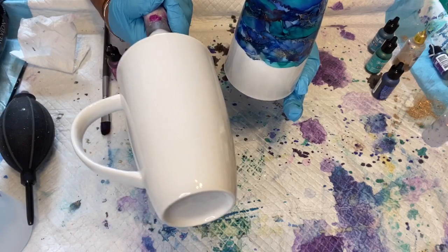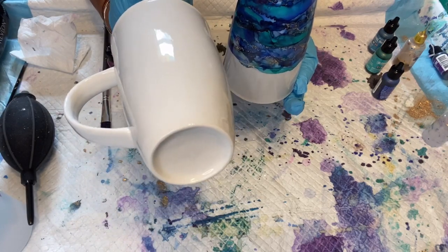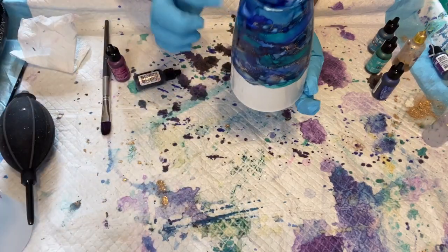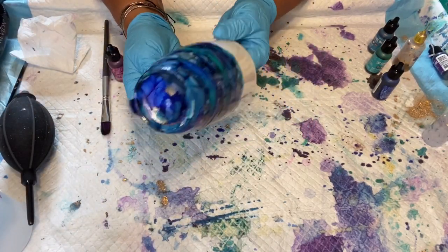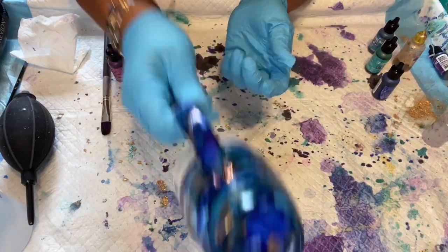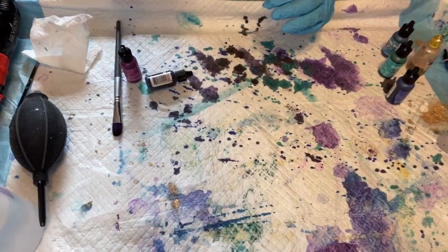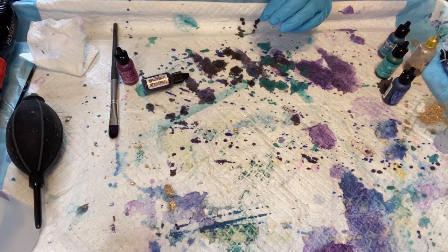I have a cup turner. I'd make tumblers, but I don't think I'm going to resin these. I think I'm just going to spray them. Okay, so I'm going to put that one out of the way for now. I'll show you how I spray it after I do this part.